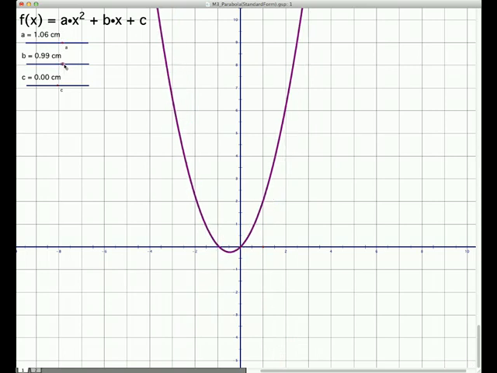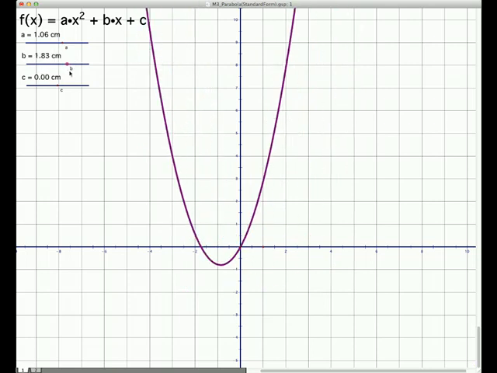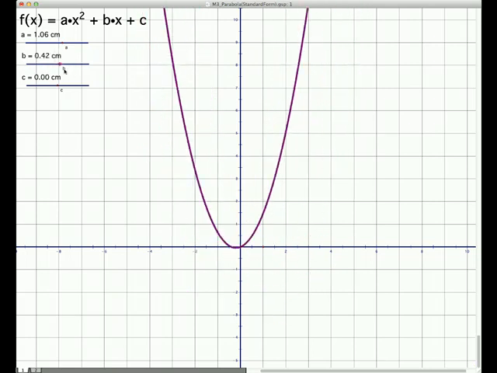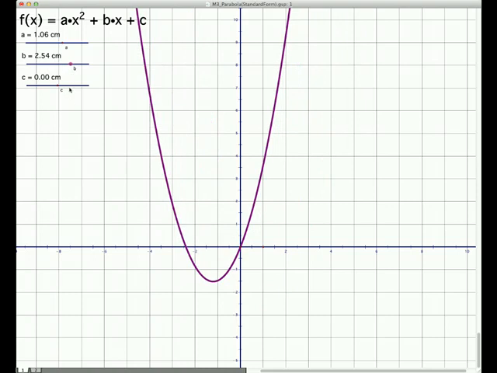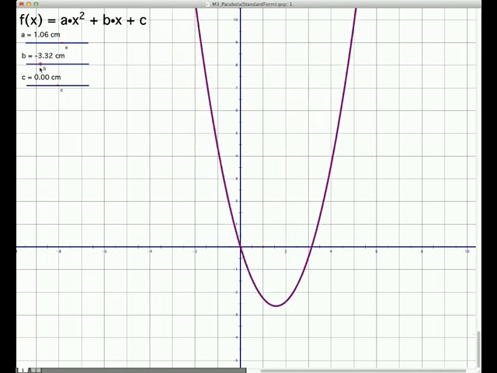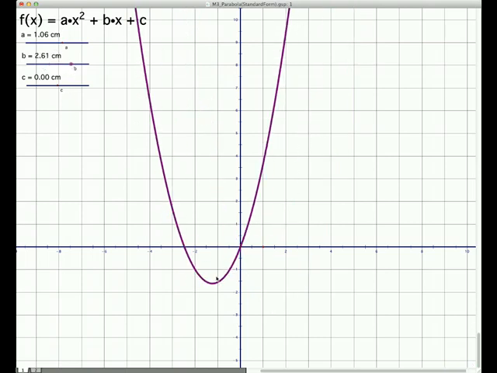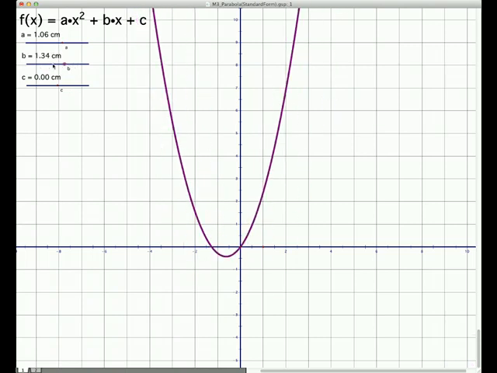The value of B is a little bit weirder. I find this to be a really bizarre motion that the graph does, but you can see I've got some interesting effects based off of B. In the current form, when B and C were both 0, I had a parabola with a vertex at the origin. But you can see I can actually have multiple x-intercepts, and the vertex changes location. So B is a little bit harder to figure out. B does help us figure out the x-coordinate of the vertex, the negative b over 2a formula, but I just think it has a really unique motion to it.